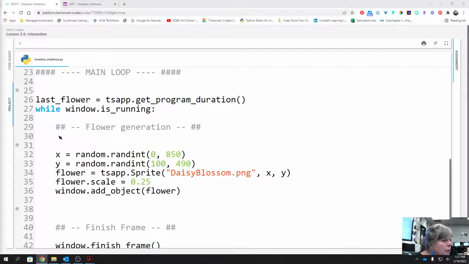Now, under flower generation, we have some pieces given to us, but it's incomplete. So we actually need to have another variable. We need to have now, and it is also going to get its value from tsapp get program duration.